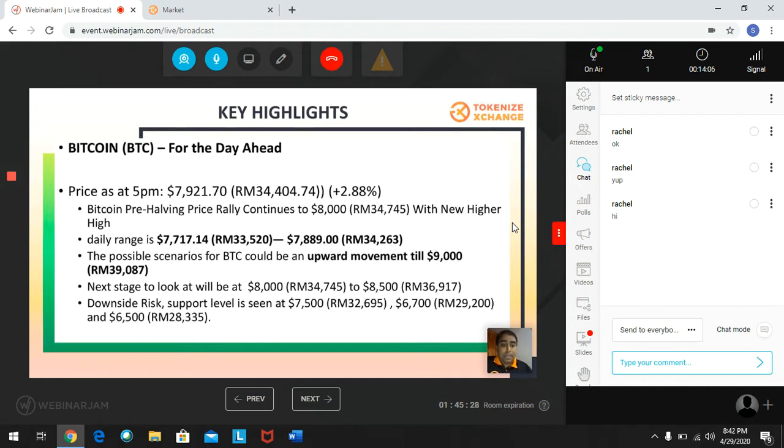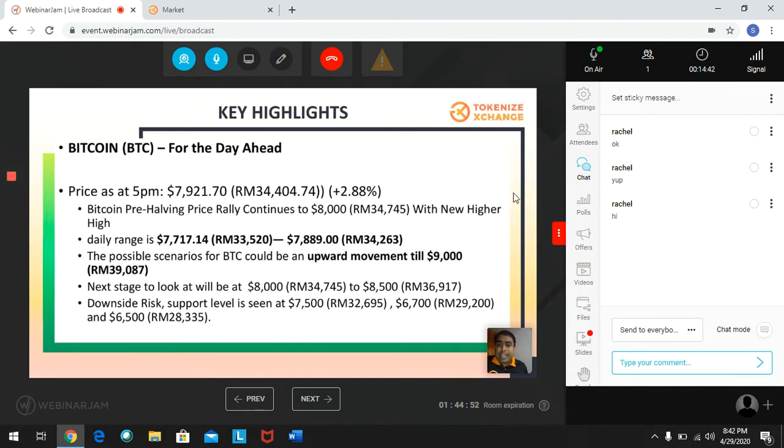So yeah, the Bitcoin price basically has this level, making it a new high for this month. For the past, I think, 2 months, 8,000 has been a level for Bitcoin, before the price dropped somewhere around February. Basically, the price has been ranging around 7,700 all the way to 7,900 for the past 2-3 days. It's just that after around 6 something just now, the price was able to push higher.